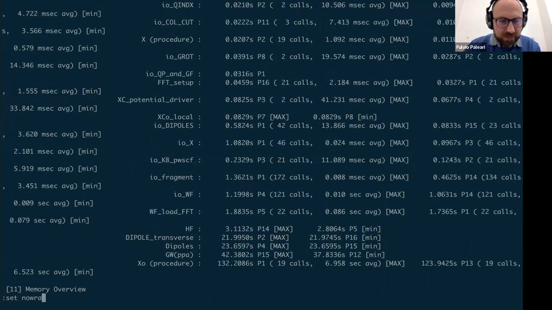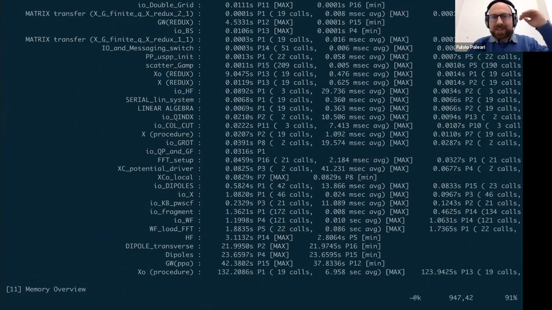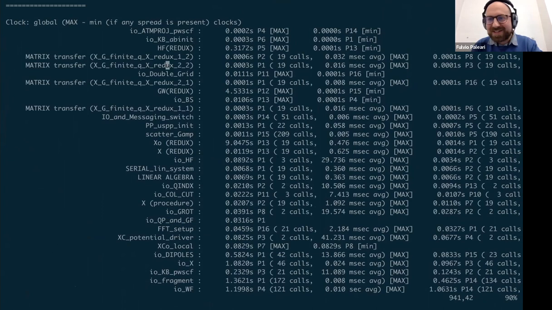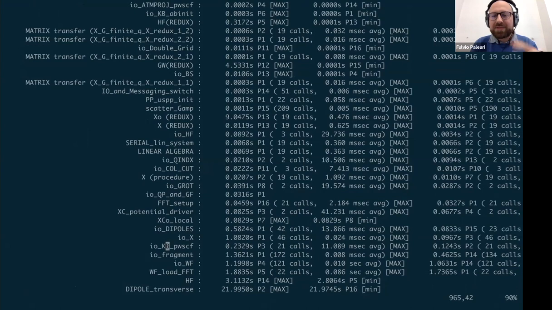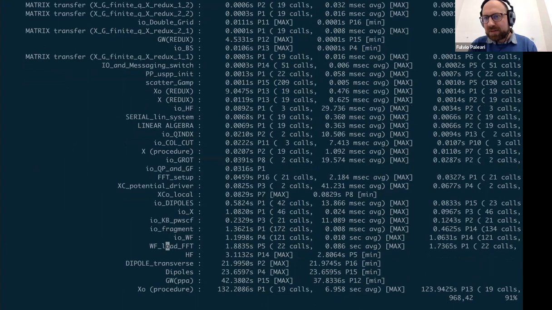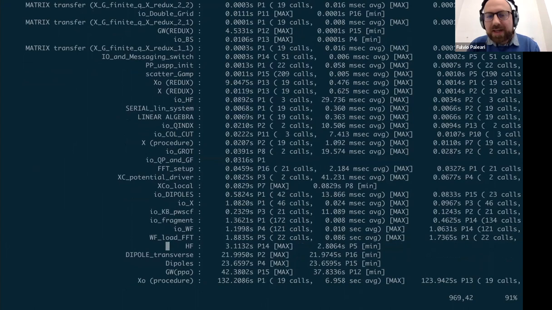okay, a bit better. These are the section timings, the timings of the various activities, let's say, that the code does: input, output, latency times, load and balance between tasks, and also the actual calculations of the chi, response function, of the dipoles, and so on. So it's pretty complicated, but it gives you a global view on where the code spends much time and so on, okay? We're not going to be concerned with this, but in the Python script you can read every individual entry here. Every single entry, we are not going to use it, but you could modify the script to plot only how much time the chi takes, how much the dipole takes, and so on.